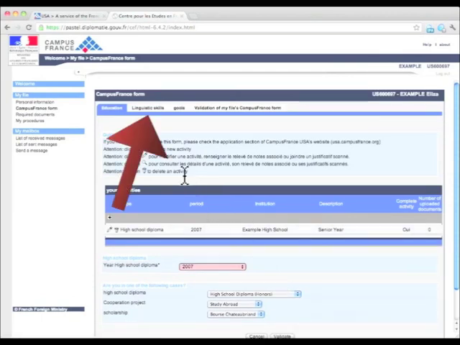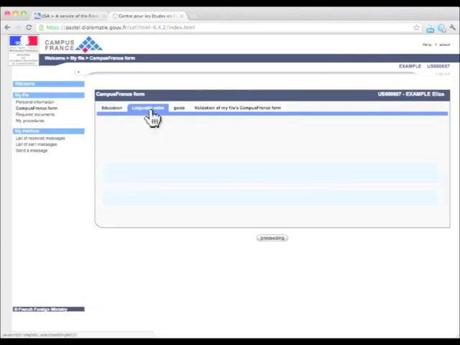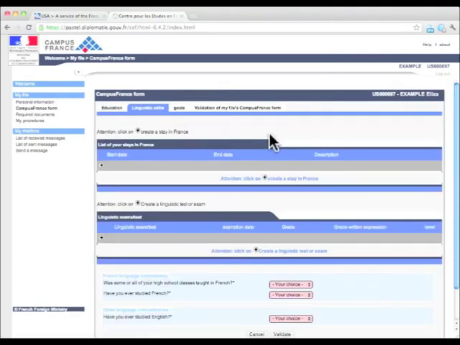The linguistic skills section concerns your knowledge and experience in the French language. As a study abroad or independent student already accepted into a program, the only mandatory sections to fill out are the French language competency and other language competencies sections. Additionally, if you have visited France before, you will need to fill out the section entitled List of your stays in France. However, if you have never been to France, you can leave this section blank.